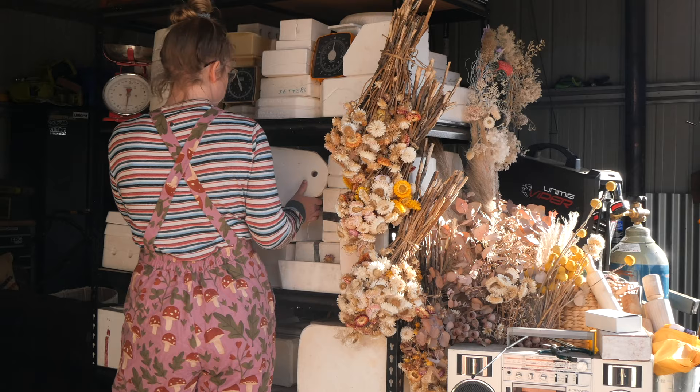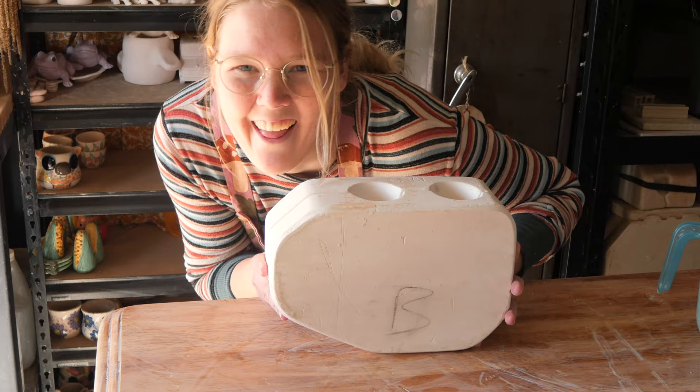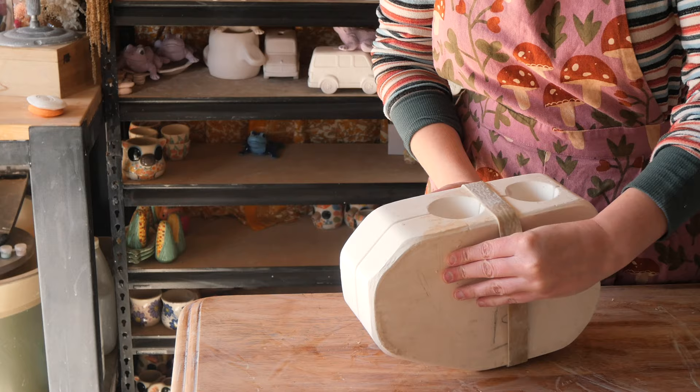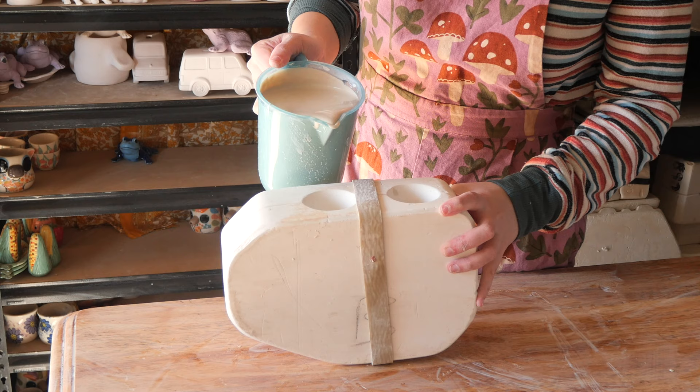So this one is a two-piece mold. It's got two round large holes in the top and then one small one on the other side. I had a blooper — I nearly poured it without even putting the rubber band on. Got too excited, so I quickly added that rubber band. That would have been a major disaster because it just would have come apart and the clay would have went everywhere. But caught it, it's all good.